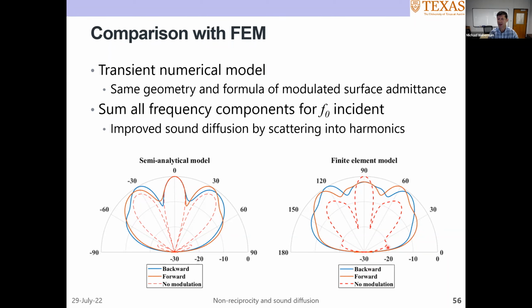So here is a finite element model, which is a time domain model by definition. You can see that it's similar. There were certain assumptions we had to make based on the finiteness of the sample and getting COMSOL to work. But big picture, the unmodulated case looks very similar. The nulls are in basically the same direction, and the diffusivity shows this mirrored behavior, but it's much more diffuse, which is really quite interesting.